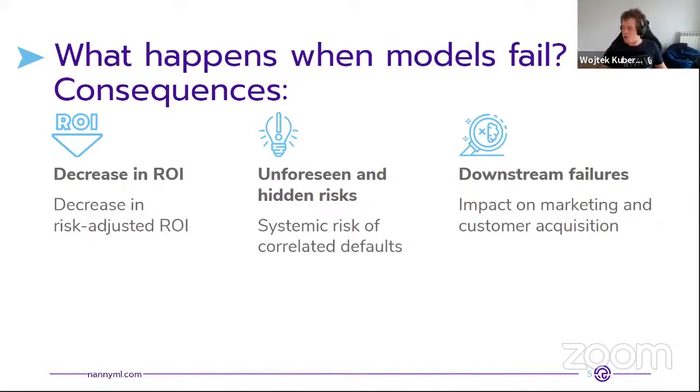And that's not the end of it. We can also have problems with downstream failures. So imagine that the marketing and customer acquisition department also tries to get the clients that give the highest ROI. And the highest ROI at first glance would be the people that you approve for risky loans. But if this risk is not taken fully into account, your marketing and customer acquisition channels will go for the people that should not be given loans at all, and it will only make the problem worse and worse.